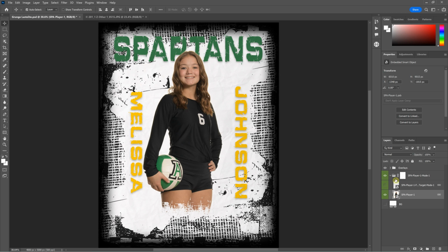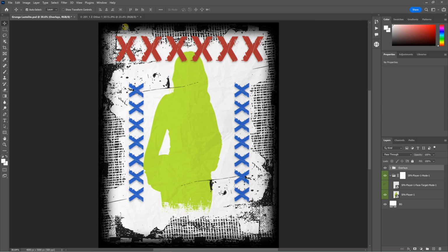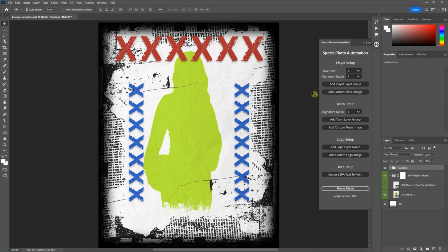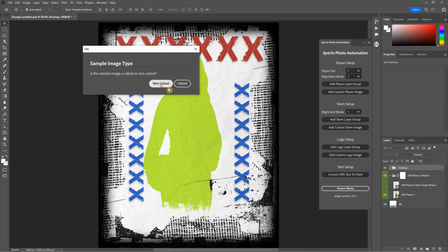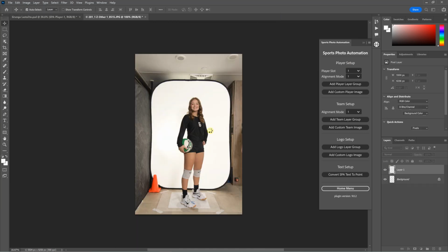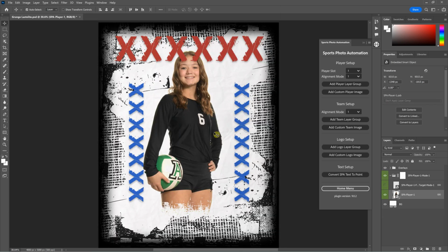And so I think I'm just going to start over from scratch here. And the template is going to come like this when you download it. And then you would add images to SPA the same way you would cut out images, either in batch, or in this case I'm just going to do the example in the setup. But the difference is you're adding non-cut out images. And it's not going to actually cut the image out. It's just going to put the image in the template the same as it would any other image.